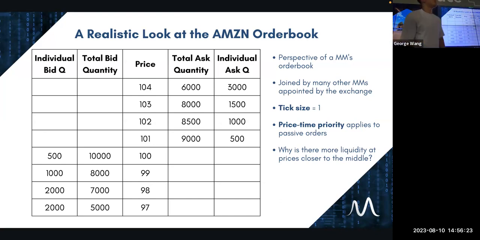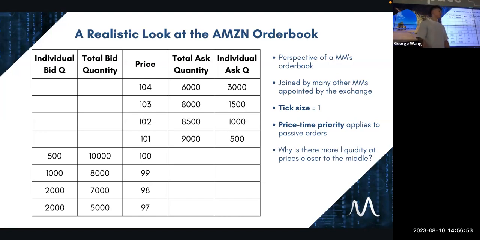Okay, so her answer is that more people think that the real price, so when you say real, that means like the theoretical price for everyone, right, is in the middle, okay? Well, if you think it's here, right, like let's say you think the price is like 100.5, you're still pretty happy to buy at like 50, right? You know what I mean? It's just that nobody would trade with you, right? Okay, so can anyone give me a different answer? Why is it that quantities go up as we hit the middle?